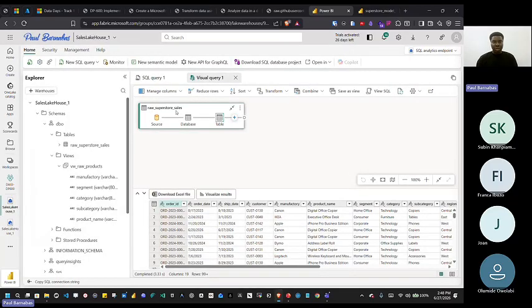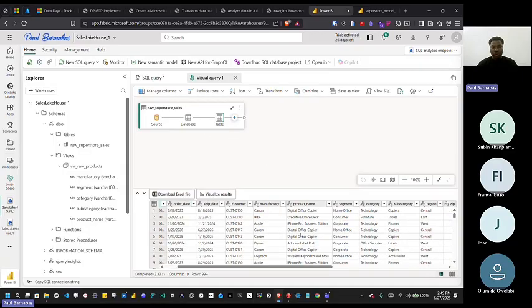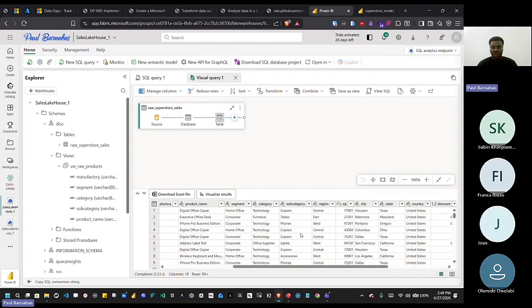But as I begin to apply different transformations in this graphical or visual view, right, it would also be respectively writing those queries. So this is also one of the ways you can use to learn a bit of SQL. So say in this case, we only want to work with the columns, right?